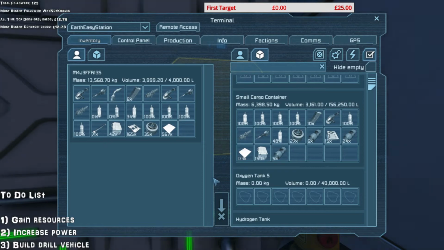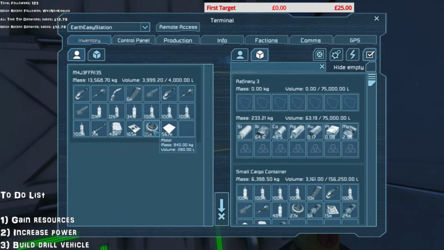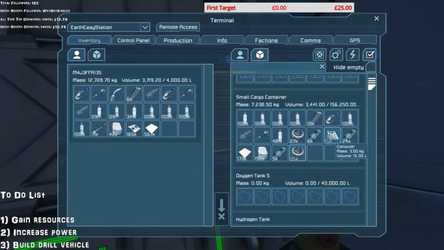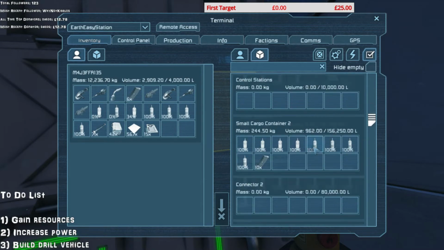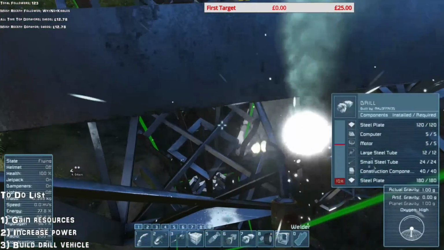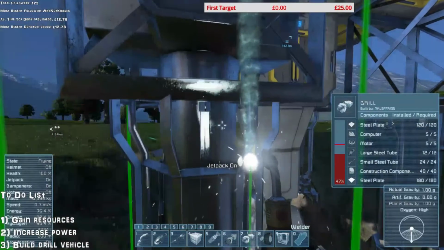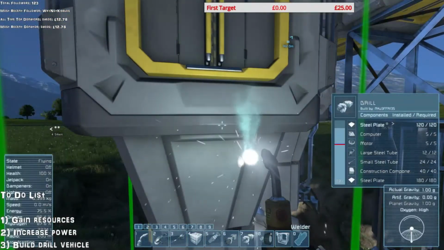Right. Oh, computers. I needed computers as well. Let's get rid of the motors. Let's get rid of the interior plates. There we go. We'll get all these welded up, and then we can start drilling.